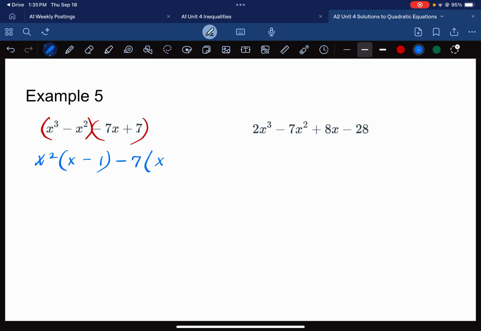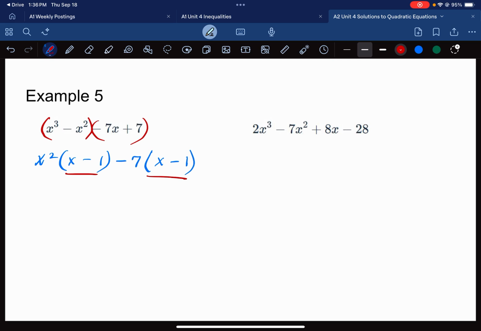And then positive 7 divided by negative 7 is negative 1. Now just double check. Does multiplying this back out, does distributing this negative 7 give us what we had originally? Well, negative 7 times x is negative 7x, and negative 7 times negative 1 is positive 7. Just remember, anytime that the first term in that second set is negative, you want to pull the negative as well. Now notice, these two binomials are the same.